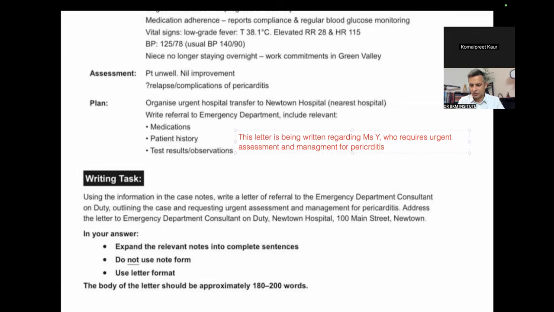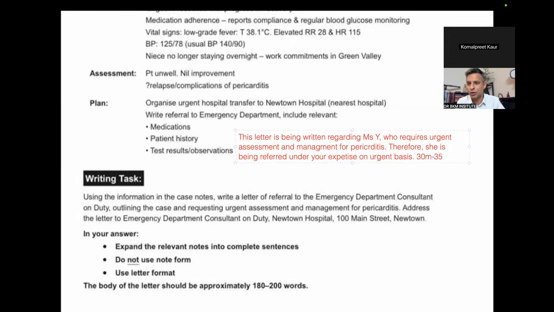So this letter is being written regarding someone who requires this and this. Therefore, she is being referred under your expertise on an urgent basis, because we are sending to expertise on an urgent basis. You don't have to write experts in all the things, and the main things are commas and connectors. If you can see, I wrote Mrs. Y, then I used the connector 'who', comma, who requires it. And if you see the first paragraph, it makes around 1, 2, 3, 4, 5, 6, 7, 8, 9, 10, 11, plus 11, 22, plus around 10 words maybe, so around 30 to 35 words.